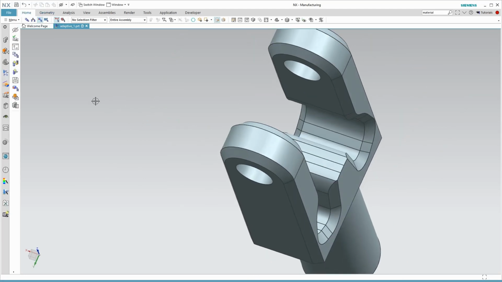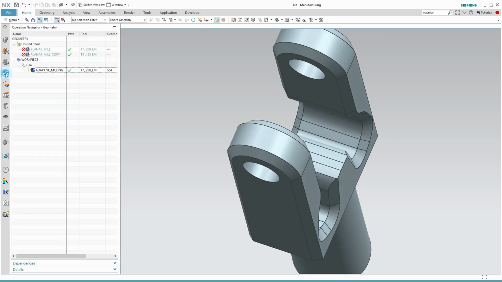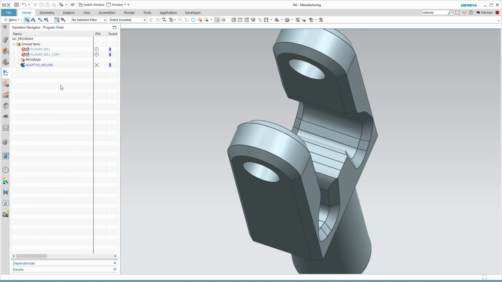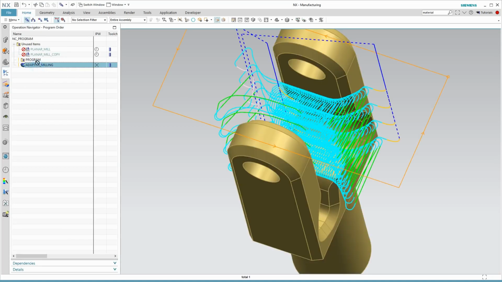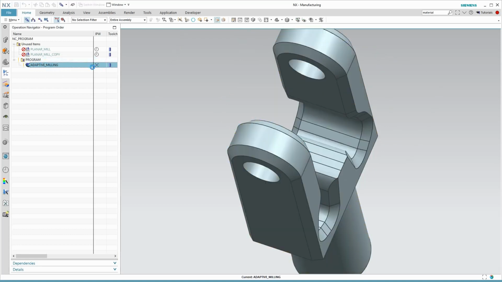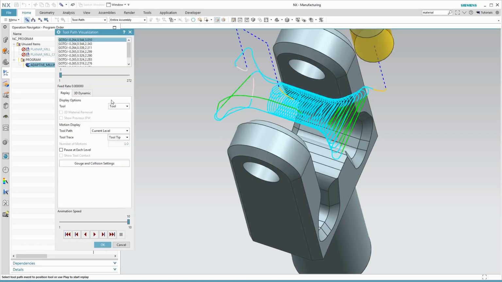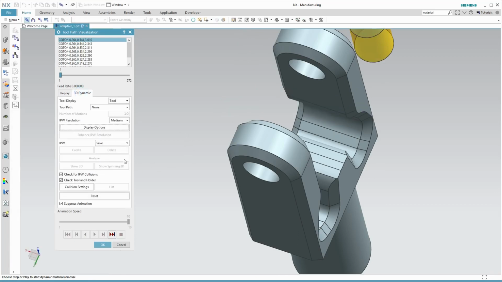Before we create that finish pass, let's double check to make sure that we do have an in-process workpiece for our adaptive milling. I'll go back to the program view here. And I see we do not have an IPW. So let's run back to the operation, verify 3D dynamic, and here I'll just suppress the animation.